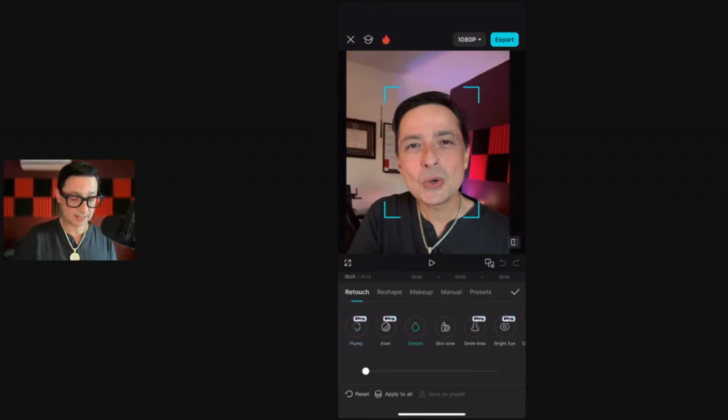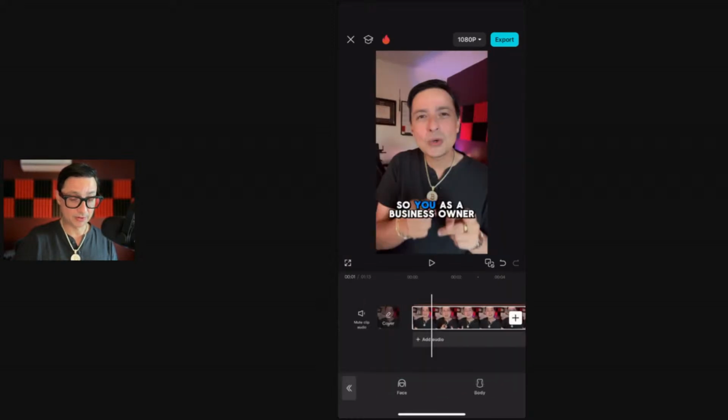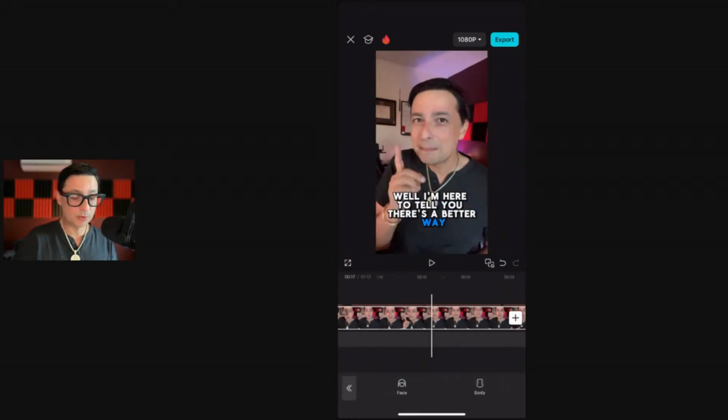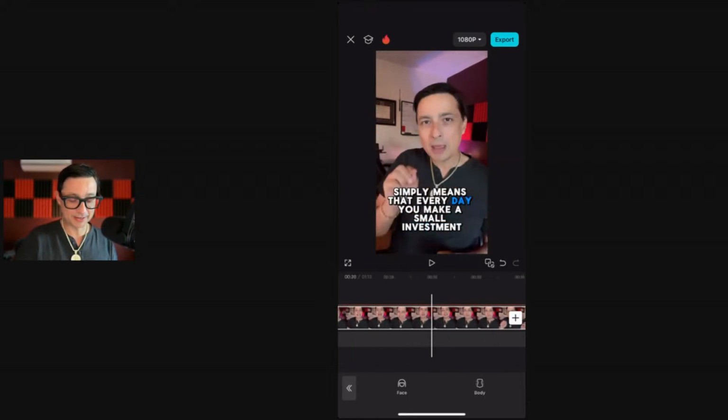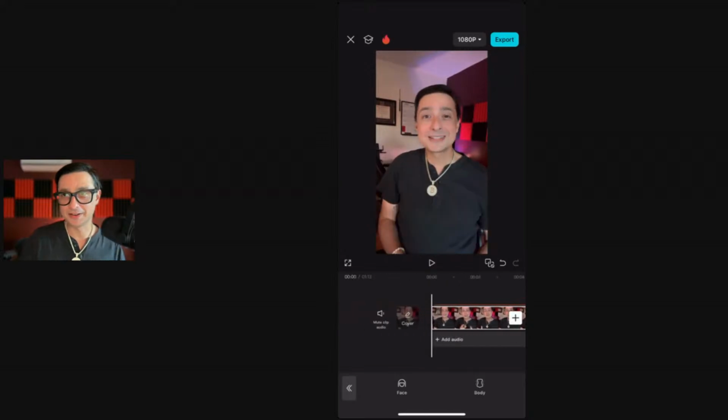So I'm selecting that, and then you have to slide the intensity of how much smoothing you want to happen, and you can see the more I slide to the right, the more I look like a doll. So just for the sake of demonstrating it, I'm going to slide to 25%, and then I'm going to accept it with the check mark. Okay. So now I have a smooth face from start to finish. I have my captions burned in, and I'm essentially done.